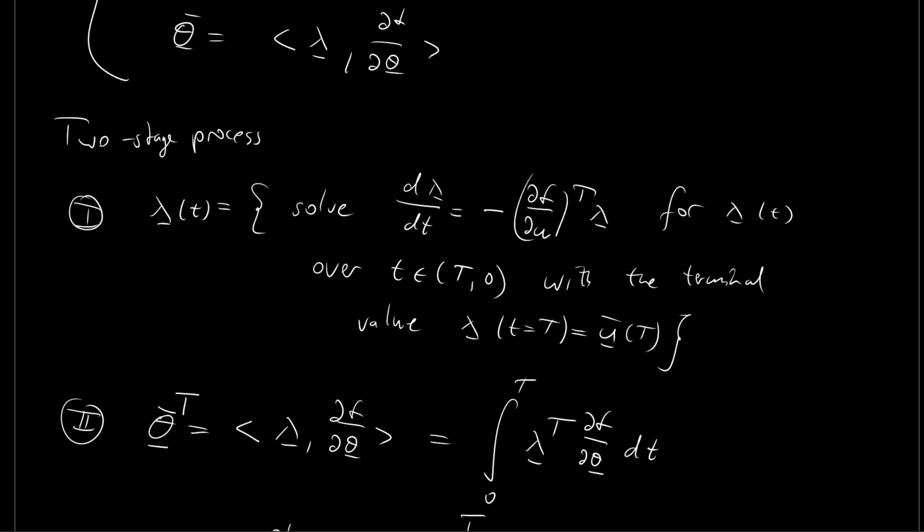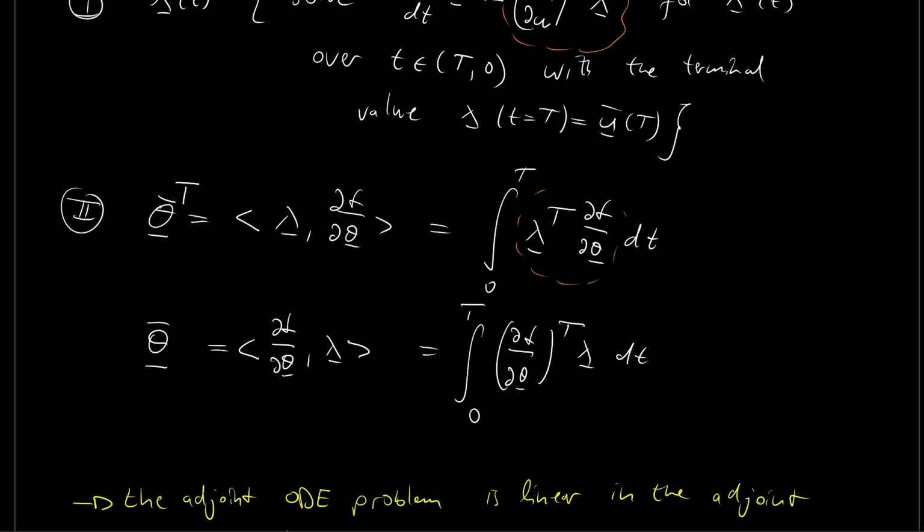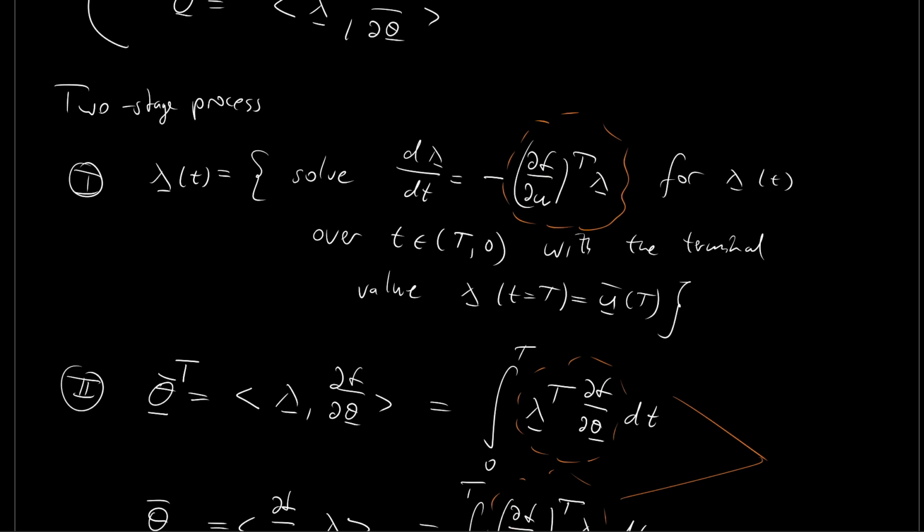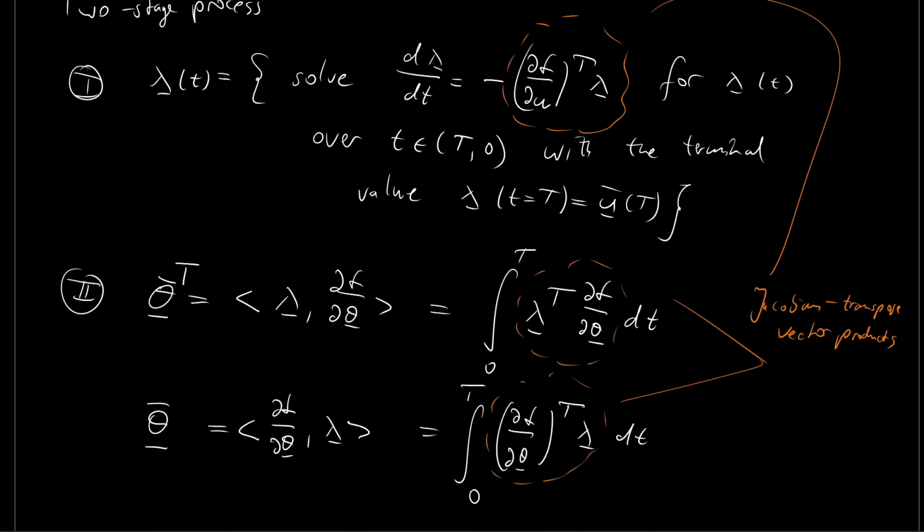So we will have that here, and we will also have it here, or more precisely, I think we will have it here. So essentially what those are are Jacobian transpose vector products of the right-hand side to the original ODE. So once with respect to u and another one with respect to theta. And similar to the push forward, there are two approaches to this.